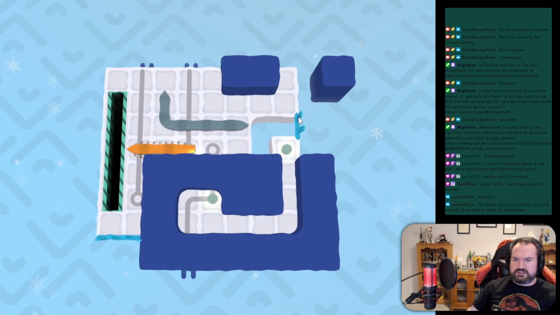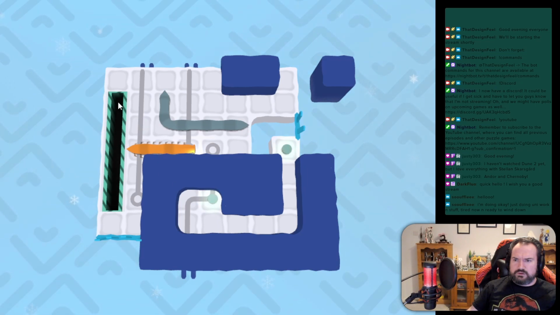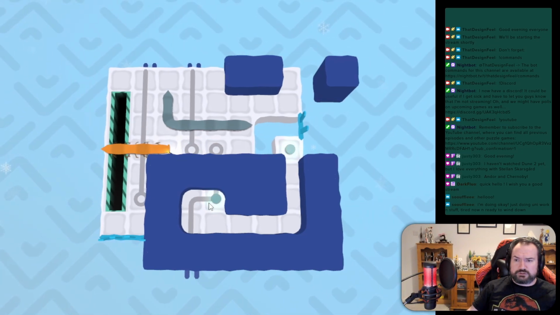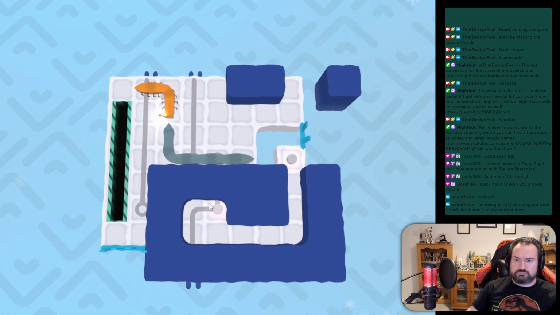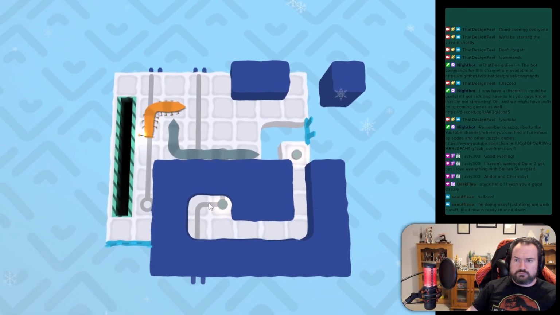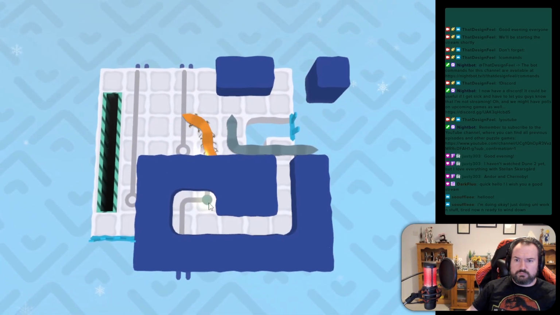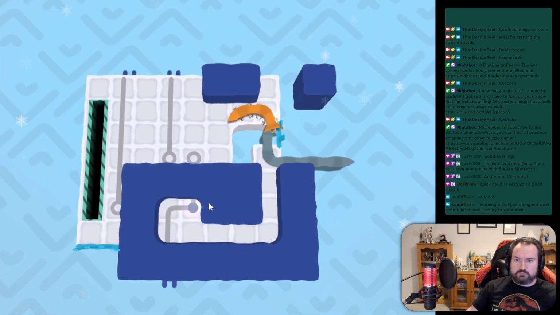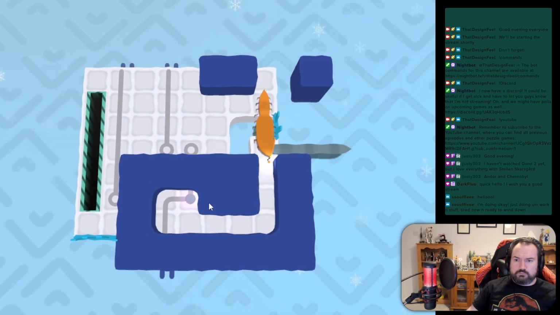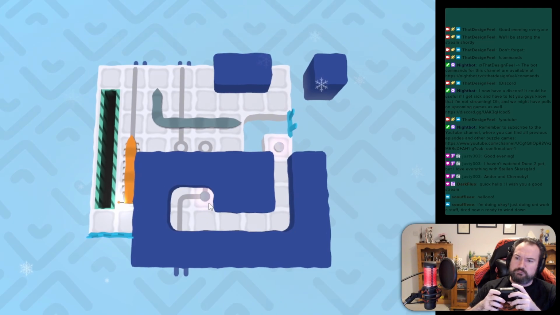So we've got one fence here. 1, 2, 3, 4, 5. So we need to eat both dots. Actually. Oh, I can't roll because I got the thing up at the top of me.